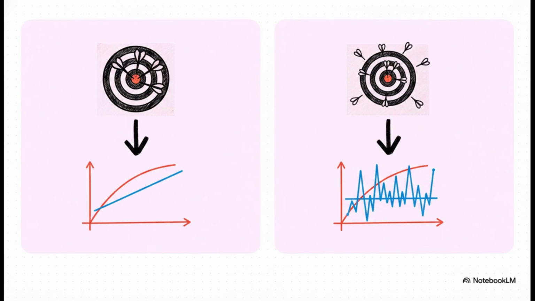So this right here, this is the connection you have to burn into your brain. This slide is basically your cheat sheet. High bias causes underfitting. The model is too simple, consistently wrong. High variance causes overfitting. The model is too complex, it memorizes the training data, and then it can't handle anything new. Getting this relationship straight is absolutely critical for the exam.